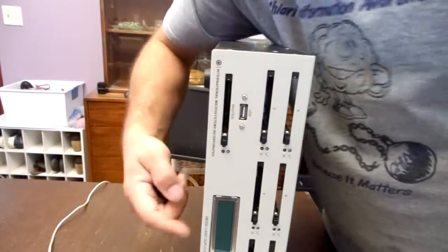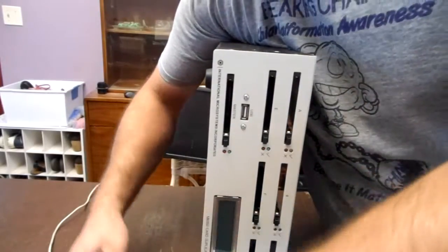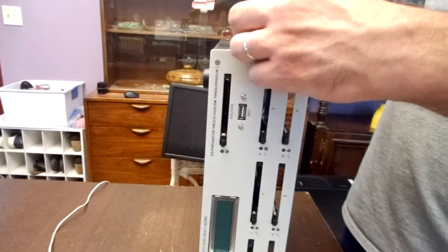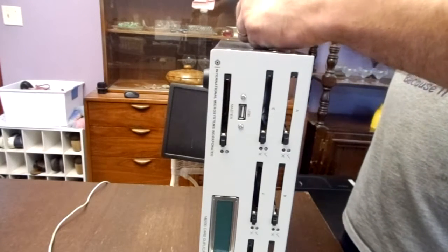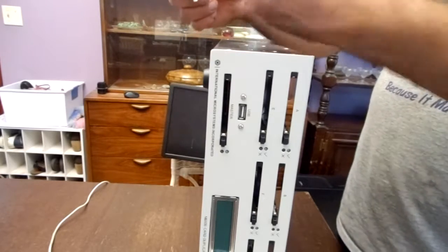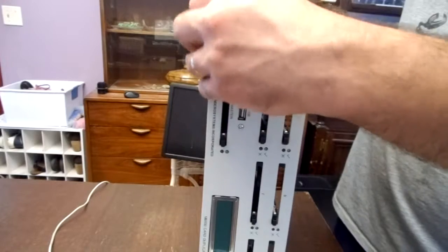Screw right here. Underneath, there's a screw for the bottom of the front faceplate. All the black screws are the same size except for the one that's very top center. That's slightly smaller. So I'm going to remove all the daughter board screws, since we're going to have to remove the daughter board to get to where I want to get to, which is the bottommost card. I was going to remove the front faceplate.